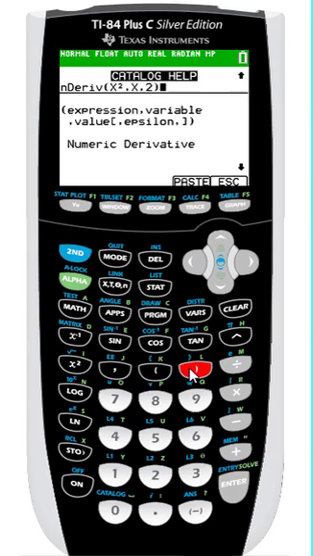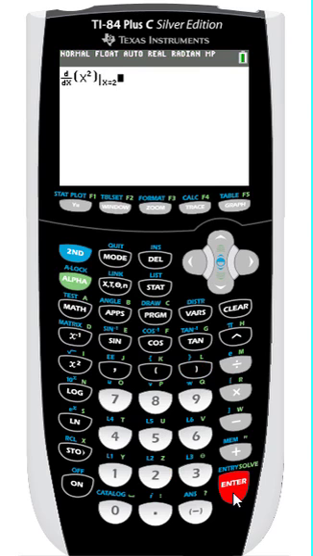Now I'll press Enter to paste all of that information back to the home screen. I'm in MathPrint mode, so I'll see the derivative entered using the traditional ddx format. If I were in Classic mode, I'd see that catalog function returned as is to the home screen.